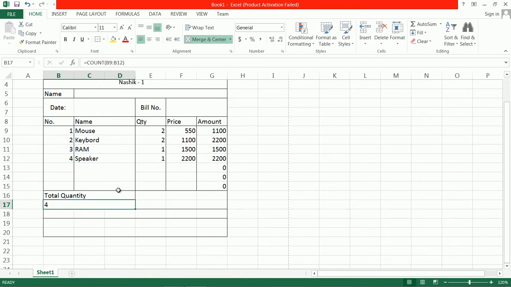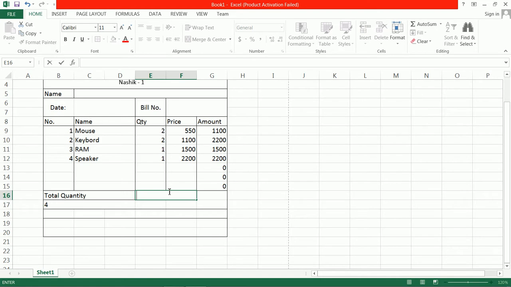Okay, after that here we have to write total or subtotal. Here we use total amount or subtotal. Again here use merge cell, subtotal.